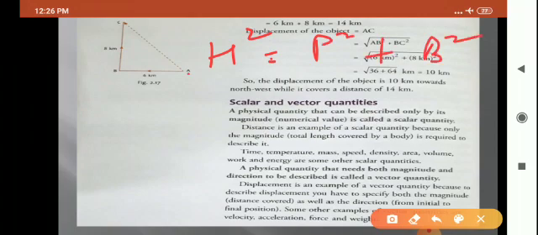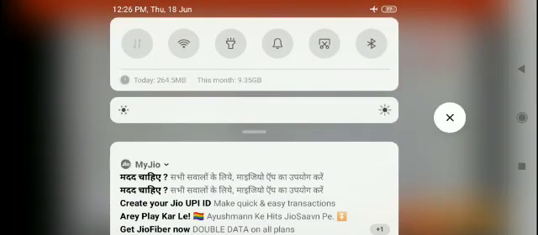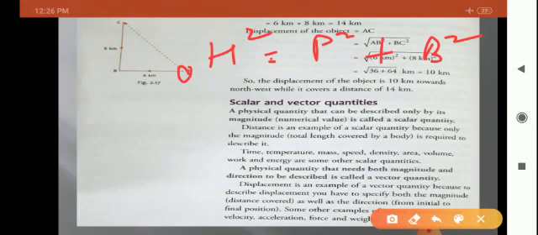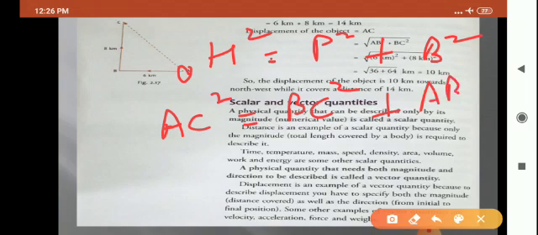So hypotenuse means you have to find the displacement from A to C. Yes, from A to C. So your AC is the hypotenuse, meaning AC square, then perpendicular square, that is your BC square, plus base, AB square. Yes, okay. Now what is the value of AC you need to find out. AC square is equal to what is BC given, 8 square, plus what is AB given, 6 square.